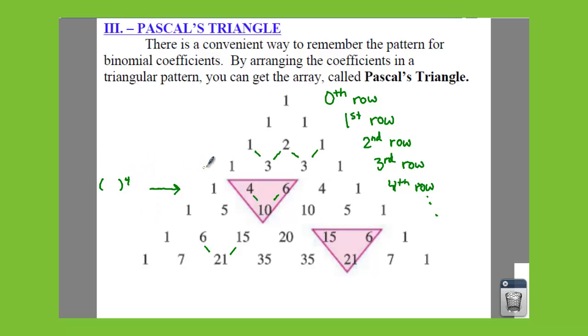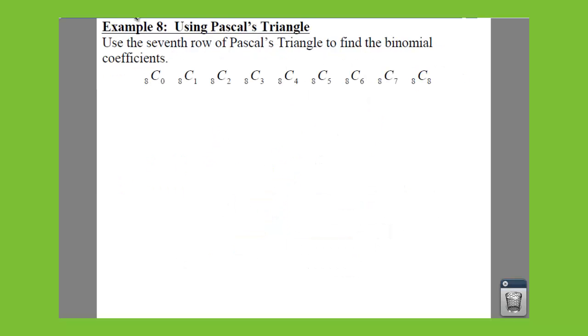So this would be anything that comes to the 4th power. These would be your coefficients. If you have a 1, 3, 3, 1, that'd be anything that goes to the 3rd power, and so on and so on. So if you remember those, or even if you write it out, that may help you figure out your coefficients even faster than doing the old C way.